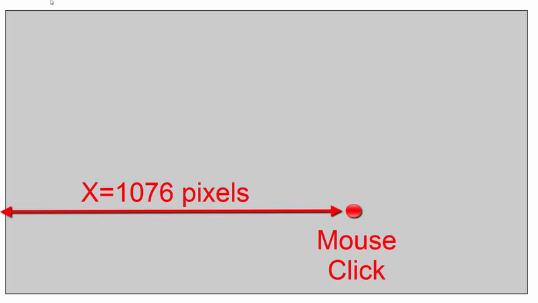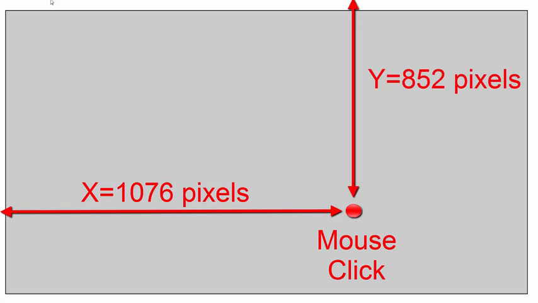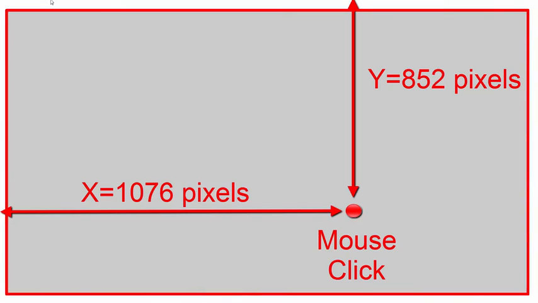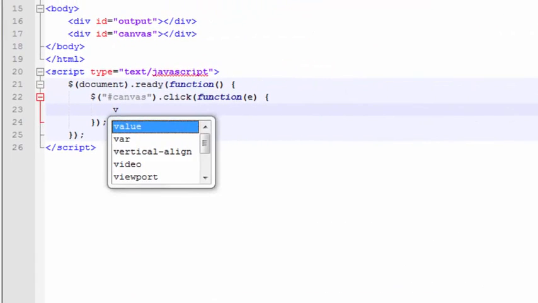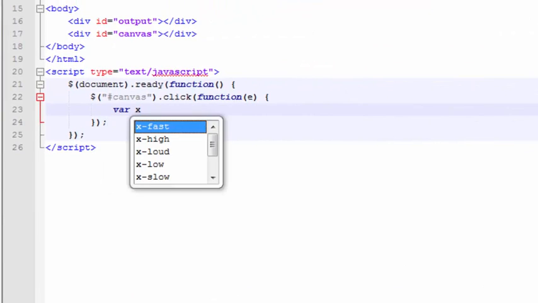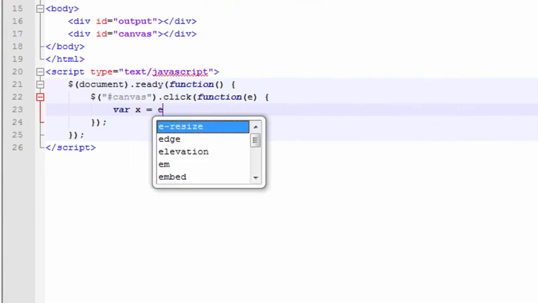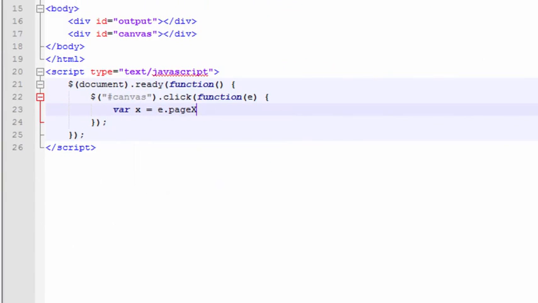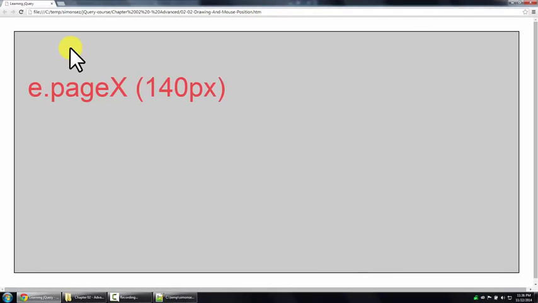Let's explain a little bit about what that means by looking at the canvas. For those of you who are familiar with a two-dimensional coordinate system, x generally refers to the distance from the left border, and y refers to the distance from the top of the page. Since we're interested in drawing only inside of the canvas that's shown here, there's an easy way to get those coordinates. For x, we'll simply create a variable called x and assign it a value of pageX. What that does is it gives the position on the page where the mouse is when it's clicked.